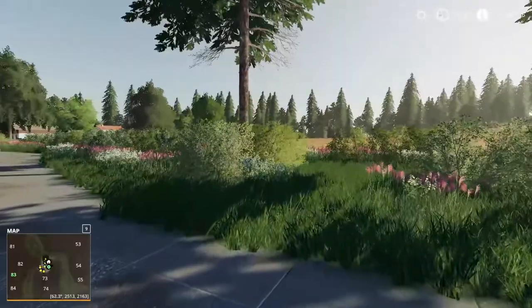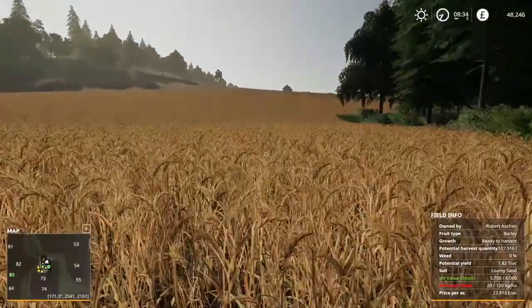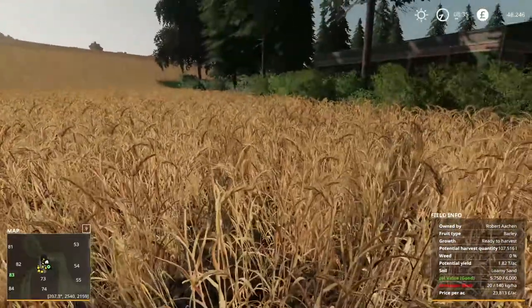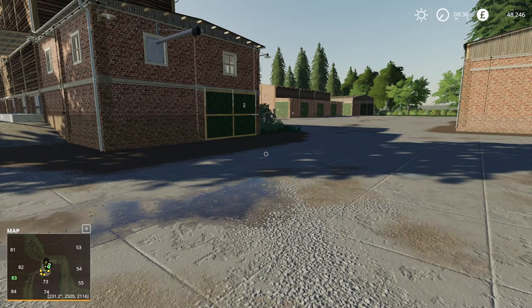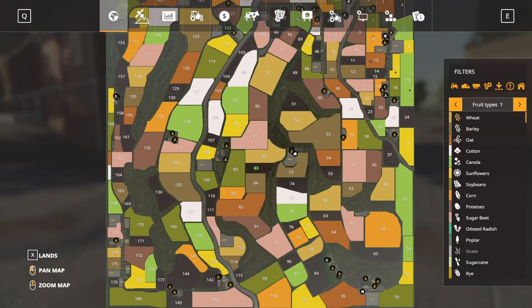Since it's a 4x map, the fields might look quite small, but if you do come up to them, they are not as small as they look on the PDA. Also, another thing to keep in mind is it does have custom crop textures, as you can see here. It is also one of the farming agency maps, and it does come with multi-fruit, which I should have probably mentioned at the start of the first look. So yeah, you've got all the regular Farm Sim crops, and then you've got rye, triticale, spelt, alfalfa, clover, field grass, horse grass, pasture grass, carrot, onion, and miscanthus.